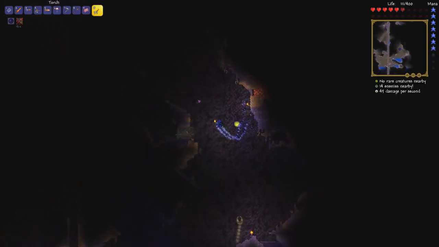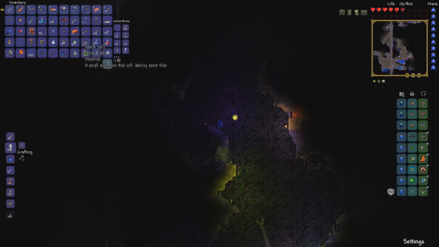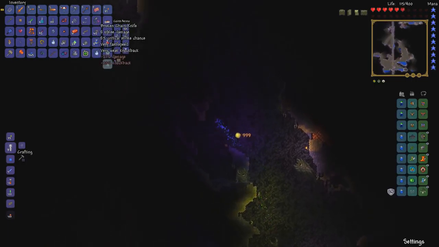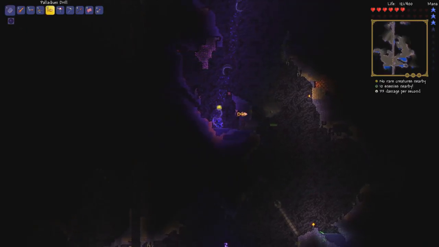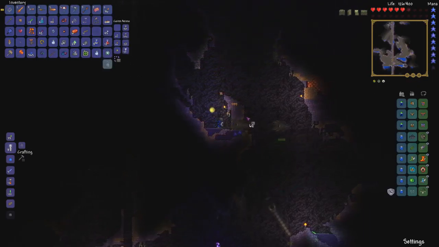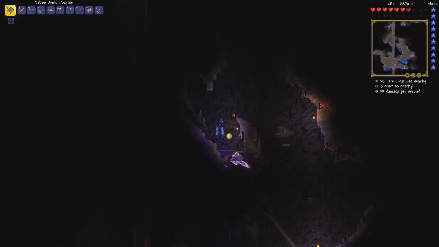Oh my god, you're attacking me, please don't do that. I beg you, please don't do that. What is that? Broken chain axe. Okay. Oh no, not an enchanted weapon. I don't want that.